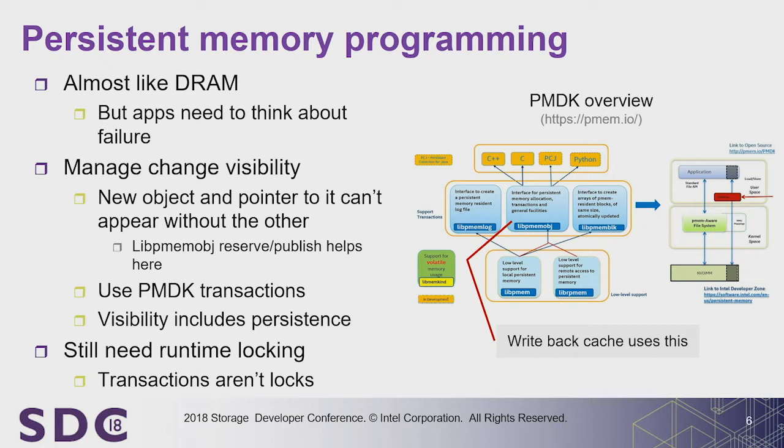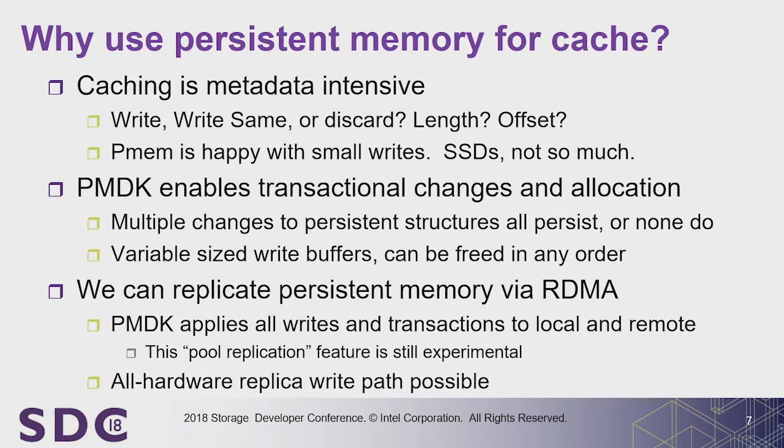One of the key gotchas here, which is weird when you think about using malloc versus this: you can allocate a thing and then patch up the object that points to it later, and that's okay, because if this process crashes, everything goes away. But not in persistent memory. If you allocated it and didn't have a pointer to it, you'll never find it again. It's just gone. So PMDK helps you with this by, A, the transactions, and B, splitting memory allocation into reserve and publish. You can reserve a piece of memory, know where it is, write to it, even guarantee it's persistent, but it's not actually allocated until you publish the allocation. And we exploit that here.